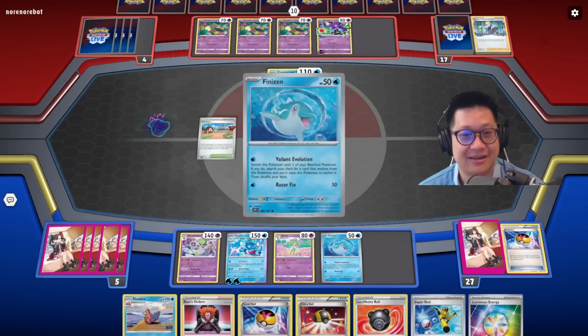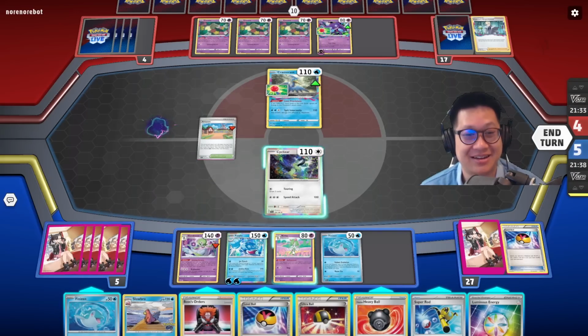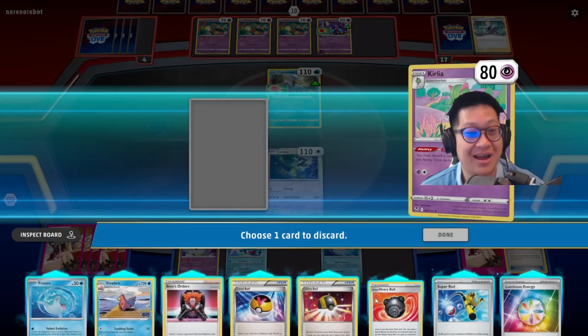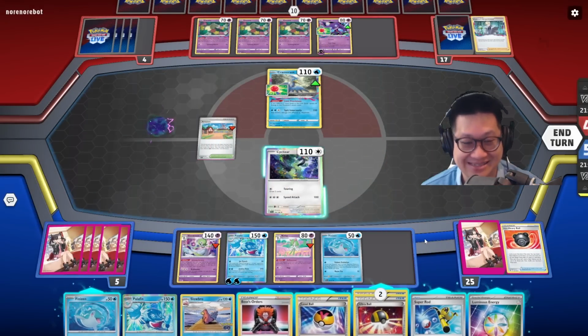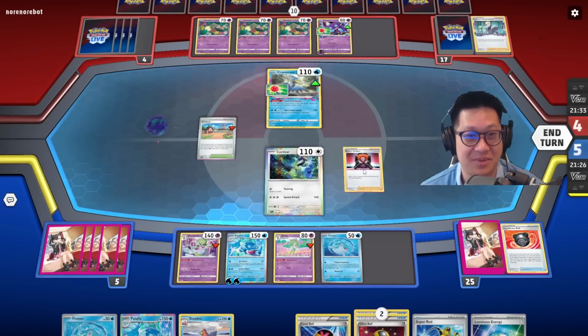Only one. Even though I have potential, see, I can drop it. I can drop that Justice Fish. Do I drop Justice Fish? No, I do not. I believe Galade's in the prizes because he's not here. So that won't work. I unfortunately will not be able to save Kirlia.